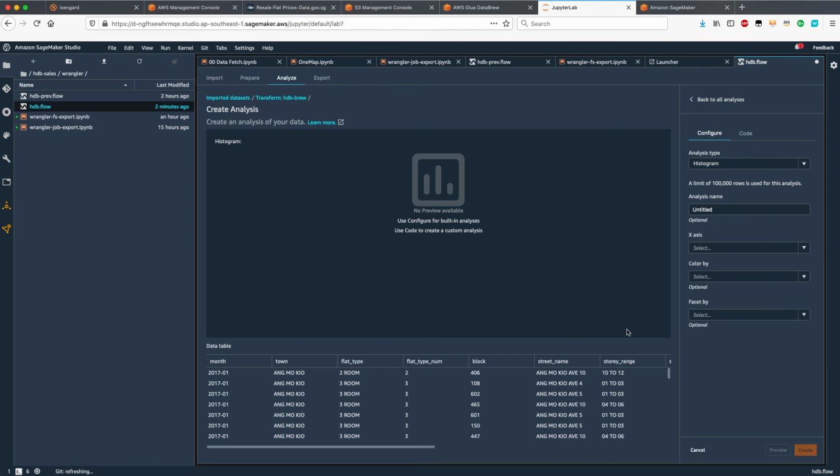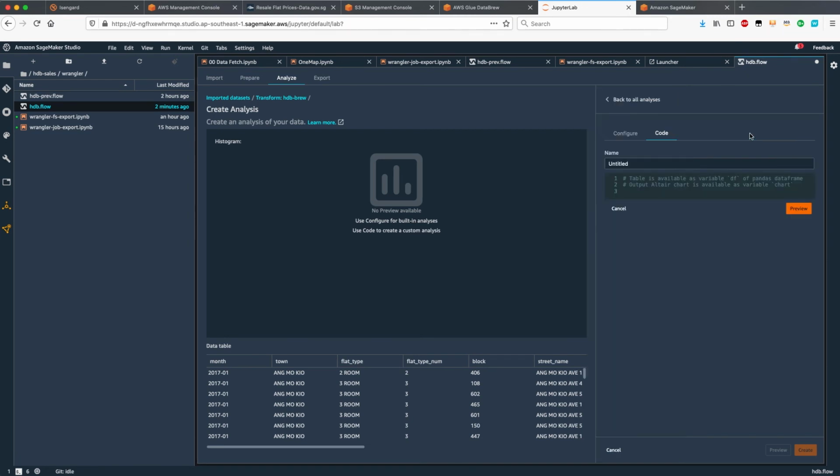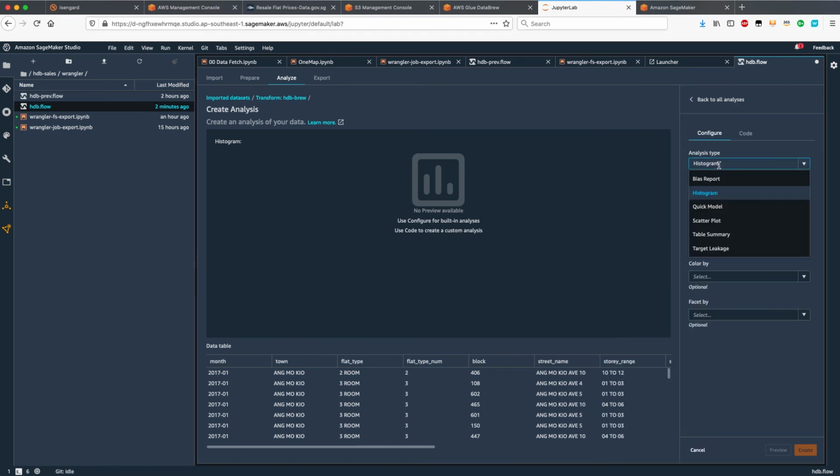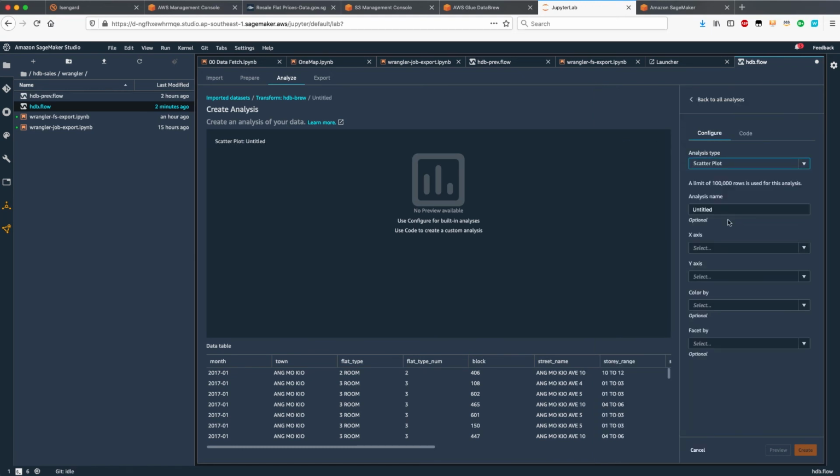For example, we can choose to create fully custom charts of the data with code using pandas and Altair, or use the UI options for common charts like histograms, or a scatter plot to show, say, the relationship between floor area, resale price, and flat type.